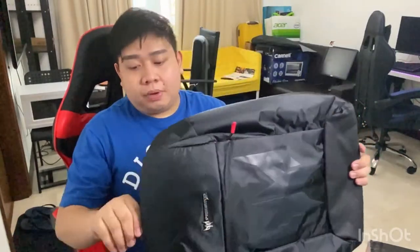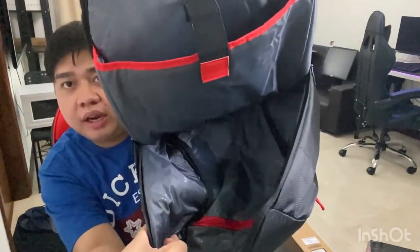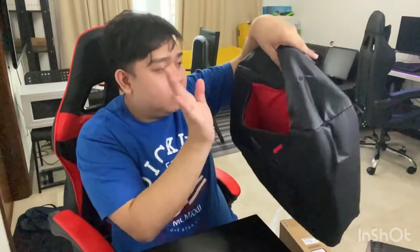Yung sa loob niya is... Ito po. So that's inside our Predator laptop bag. It's just the regular one. The size of this laptop bag is malaki siya. So marami kang malalagay aside from your laptop. And the weight ng laptop natin is also 2.4 kg. Yeah, ang bigat niya. So, it's very handy. Especially when you're traveling. Kasi tulad ko, nasa Singapore ako, pag-uwi ako ng Pinas, kailangan ko ng something na sturdy na lalagyan para safe naman yung laptop natin while traveling.